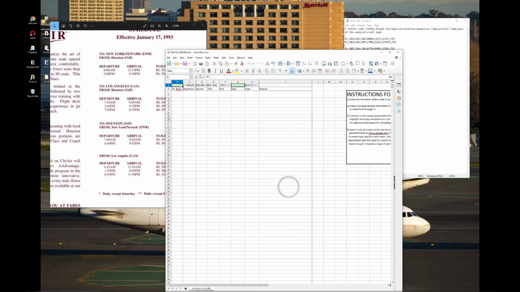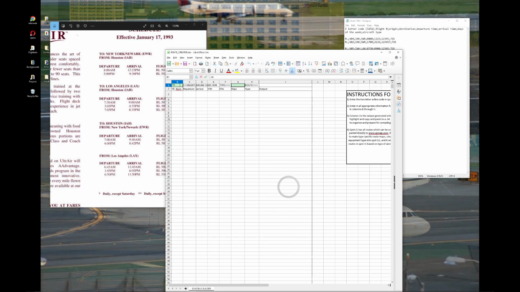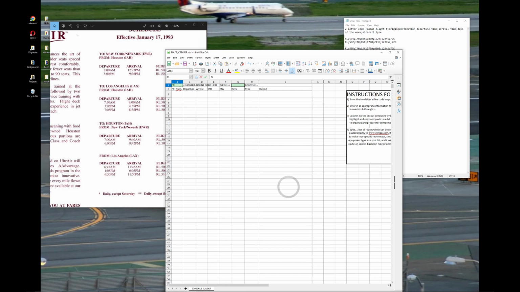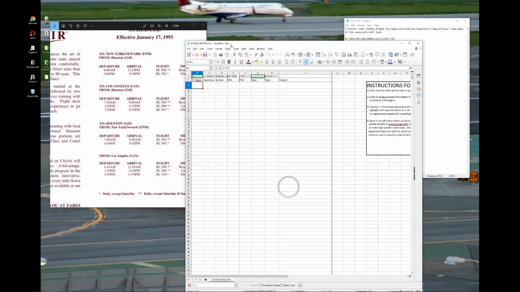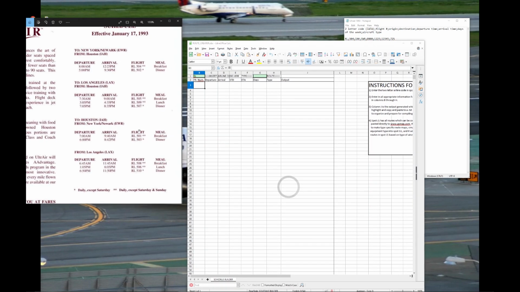I'll show you the basics of how we would use this, and we're going to use this for the return flights going back to Houston. So you put in the airline's 2-letter code, RL, and then we put in the flight number. So we're starting here, flight 501, and the departure. He wrote that just because I don't want people to confuse it with times. Origin. I'm going to put origin there and save that.